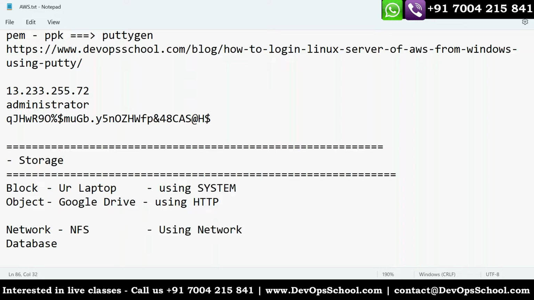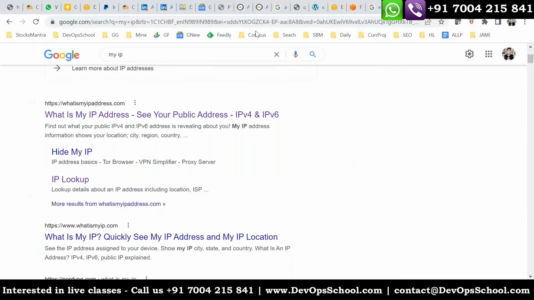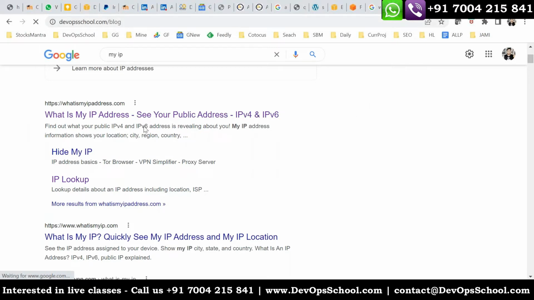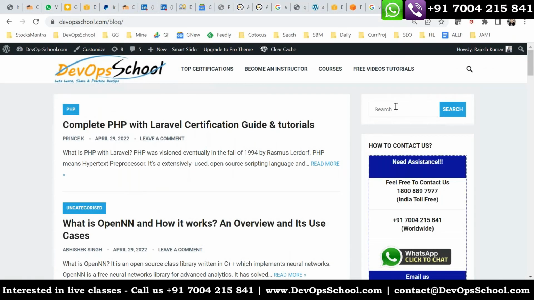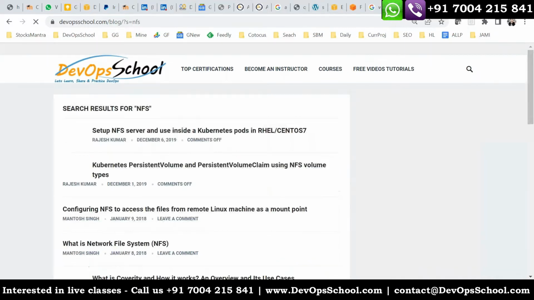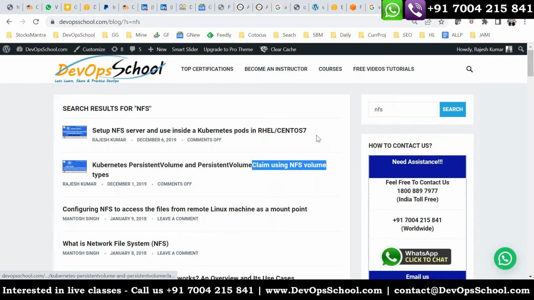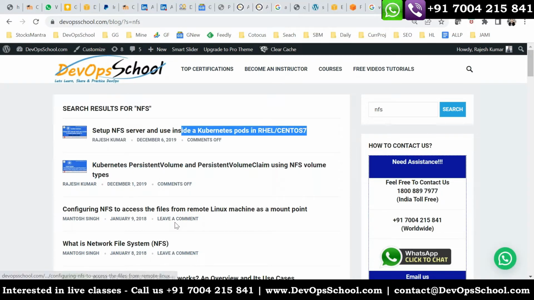Okay. So NFS, has anyone set up NFS, network file system? No? So just try it offline. I'll share with you one blog with which you can set up the network file system on your laptop also. See here, you can set up the network file system.